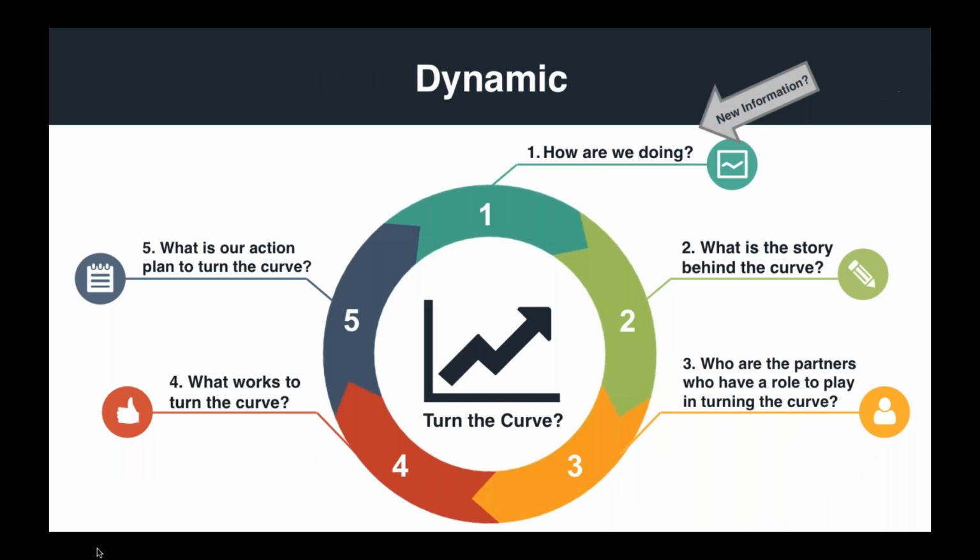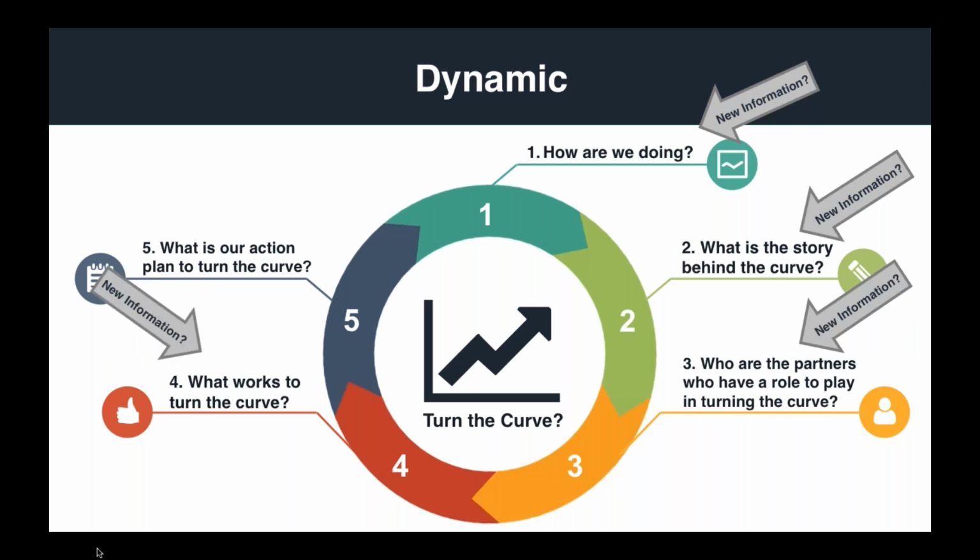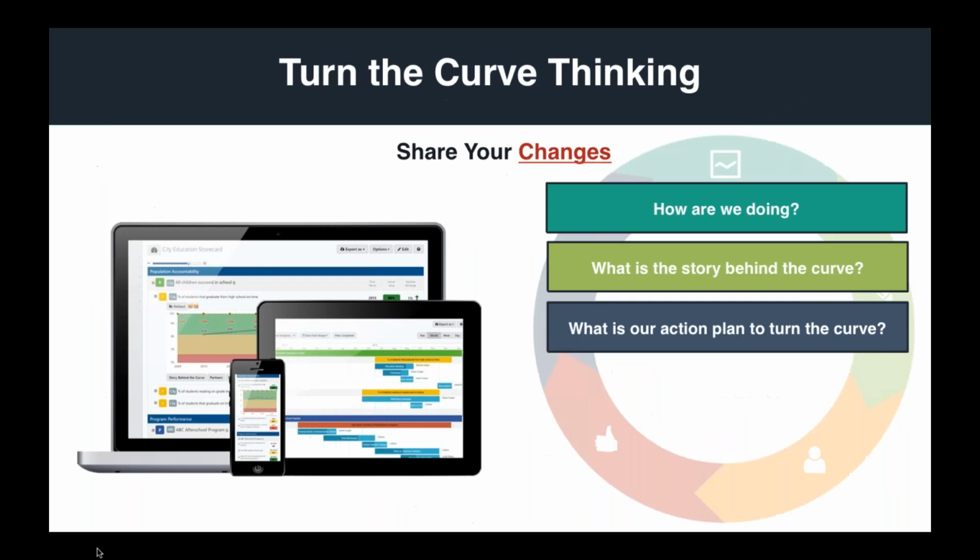It's a dynamic process. You might start with new information about how you're doing, but even without having that information, if you get new factors that are going to impact you, maybe some new policy that's coming along, or a change in the economy, or new partners who come on the scene, or new ideas about what works, maybe something that somebody else somewhere has done, any of those can be a catalyst, right, for changing your action plan. So it's not rote. It's not 1, 2, 3, 4, 5. It's anywhere along the way you get some new information that may lead to a change in your plan. You want to be dynamic.